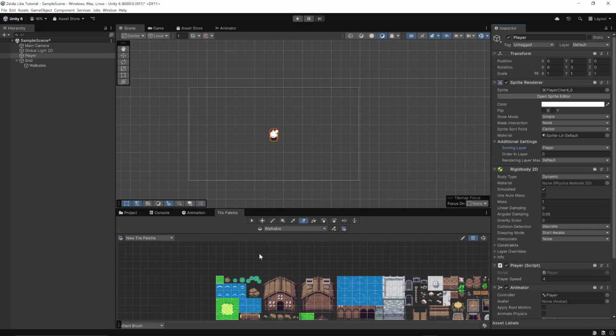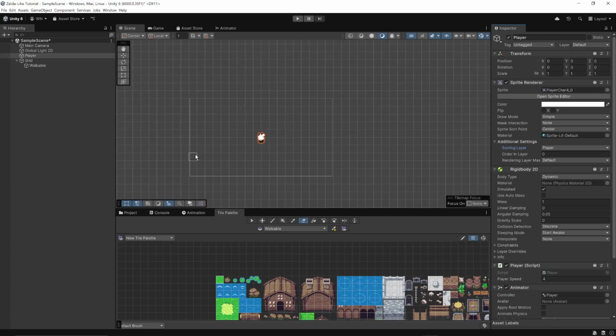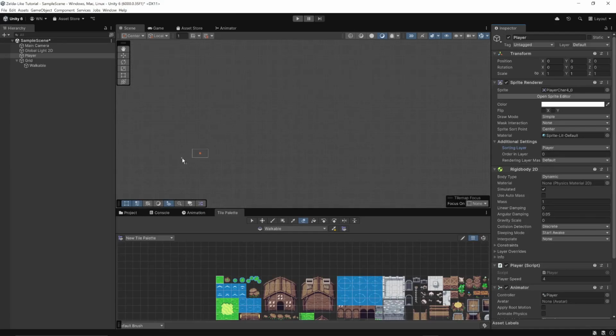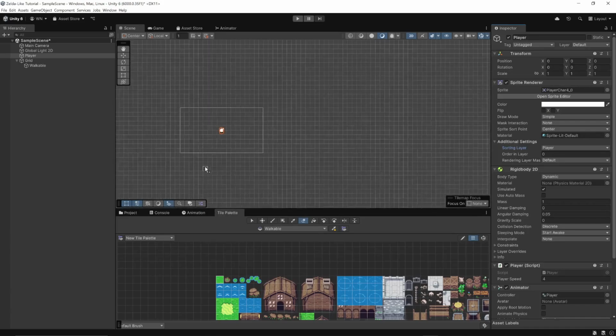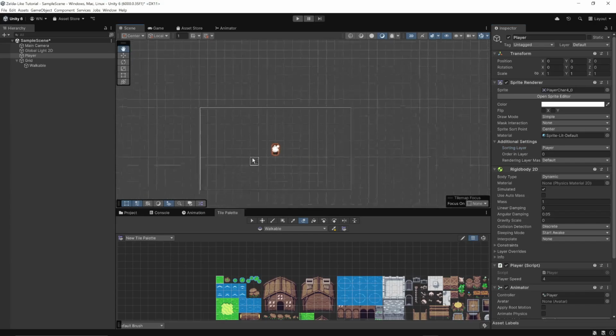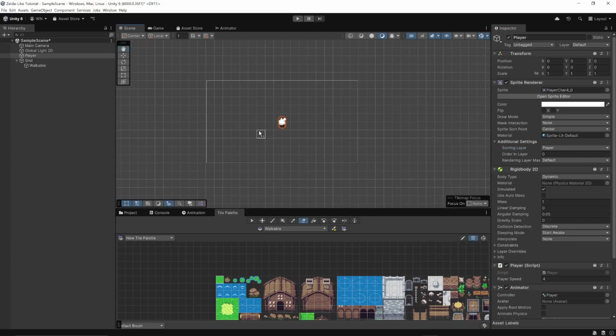So what you want to do is start thinking about how your overall world is going to be. You can obviously make the world as big or as small as you want. I like to focus on rooms and making them certain sizes, with a few specialty rooms being a little bit bigger than the others. Right now, though, we are not going to build an entire world. We're just going to build one little area for our player to move around in and test a few things. In the coming videos, as we move along, we are going to start expanding our world and expanding our scenes.